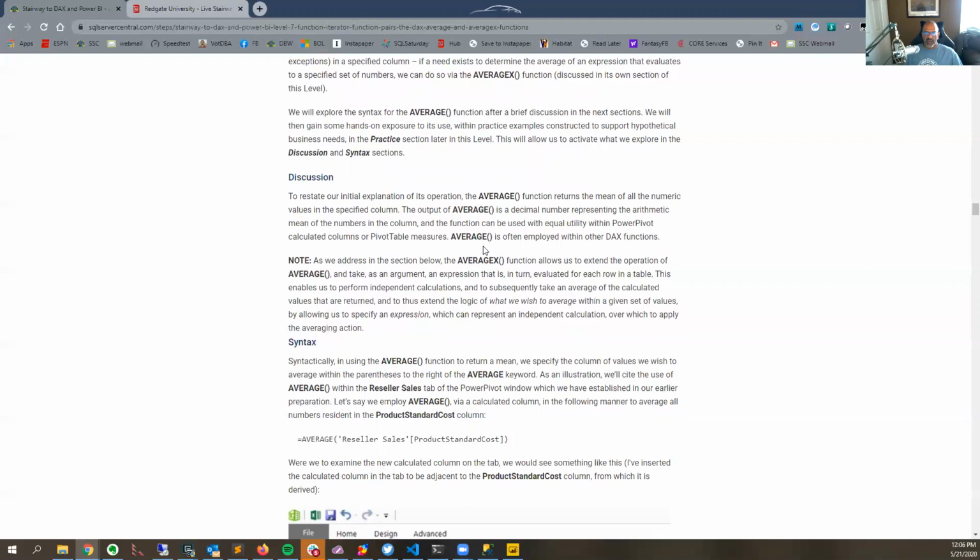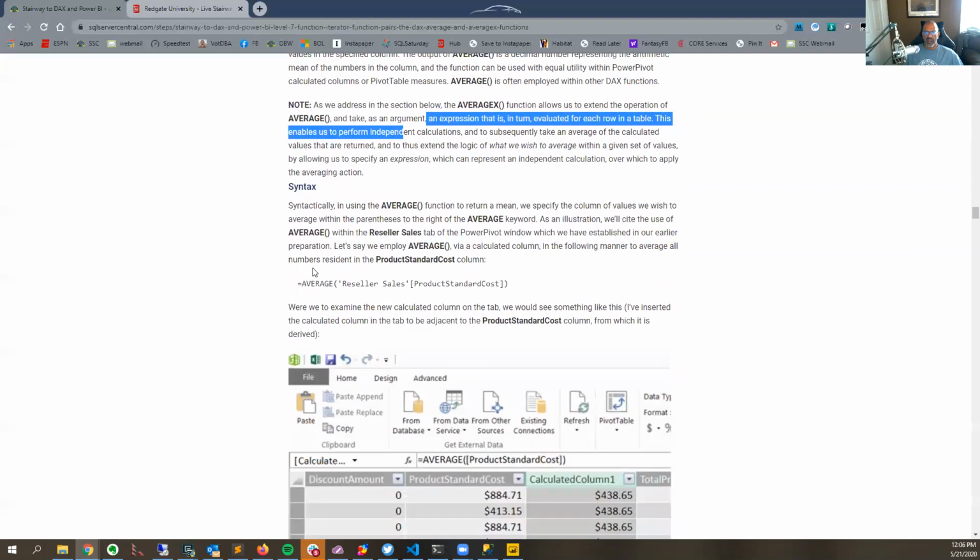But what we really want to do is we get a decimal number that gives us an average. And so we can use that within columns or measures or within other functions as well, which is what we expect, right? DAX allows us to build functions on functions and include those in some visual in Power BI. So AverageX takes an expression, which is evaluated for every row in the table. And that's where it's an iterator because it's working through row by row in a way that is still efficient, unlike what we get in SQL if we're using a cursor and going row by row.